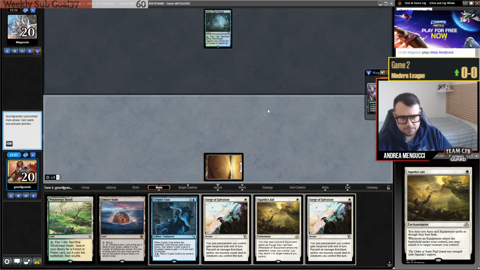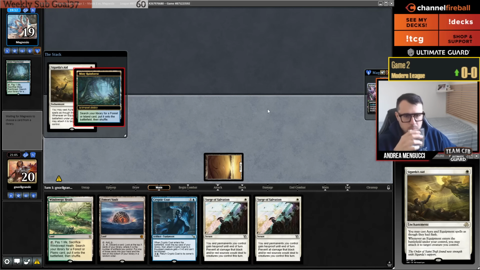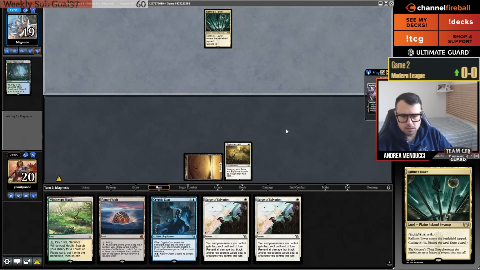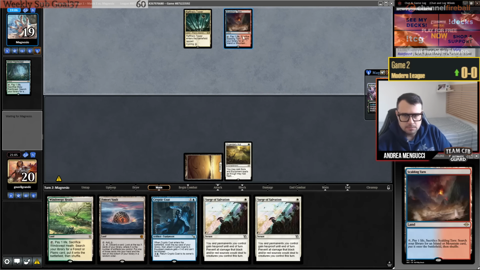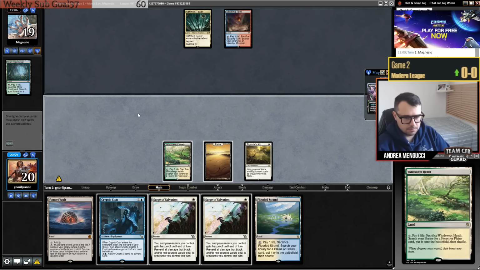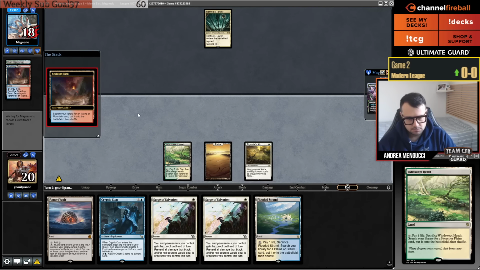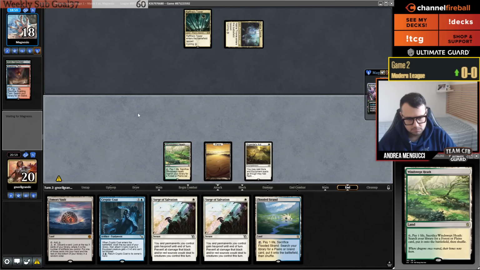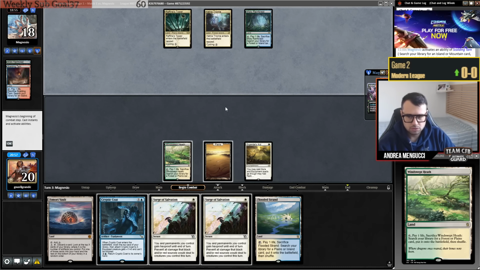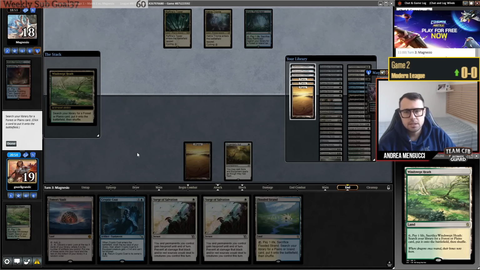I want to draw Urza's Saga. That's a card I want to draw. Rafine's Tower. I got nothing to do. Go. Is there a Meticulous Archive in this deck? Oh, there should be. There should be for sure.